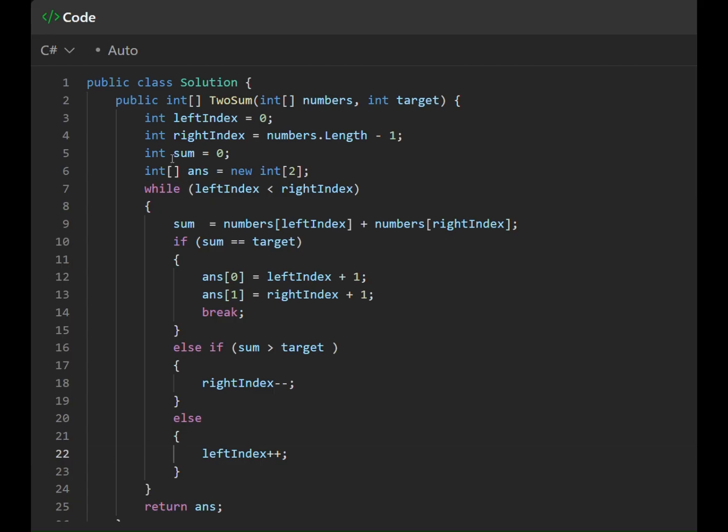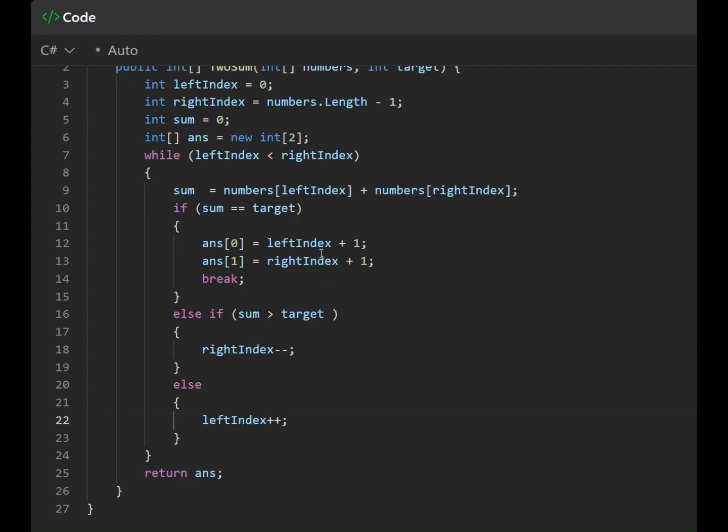Then we have a sum to get the addition of those two numbers in the array, and an integer array to store the answer to this question. As long as those two indexes don't meet, we continue this loop to find our solution.